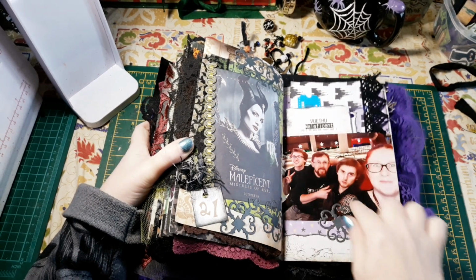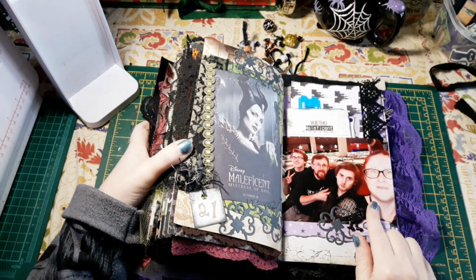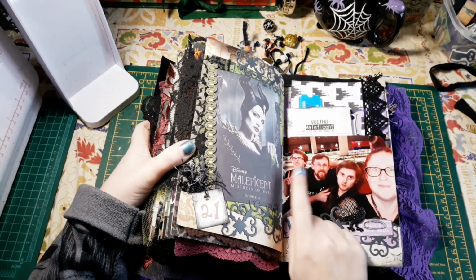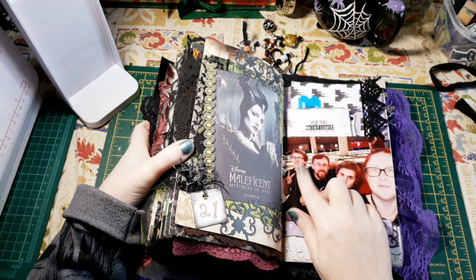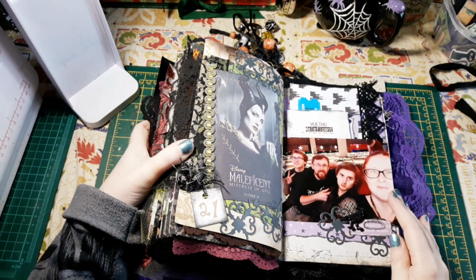And then here's a picture of us. Before we actually went to the cinema, we all went bowling. And here's me, my partner and our two boys. This is my youngest, who was back from uni. I lost, which is no surprise because I don't bowl very well. And my youngest one won, which is also no surprise because it's either him or his dad who always wins.